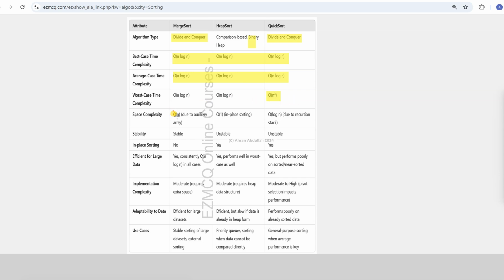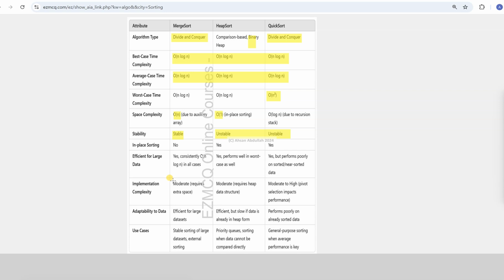Space complexity, which is the additional space: merge sort requires order n space for the merging, and heap sort requires order 1, and quicksort needs space to take care of the recursion, because the data is getting divided. In the best case there is order log n memory required for recursion. Merge sort is stable, but quicksort and heap sort are not stable. In place sorting, so you see that there are quite a few differences. Some strengths are in one technique, and there are certain issues with another technique.